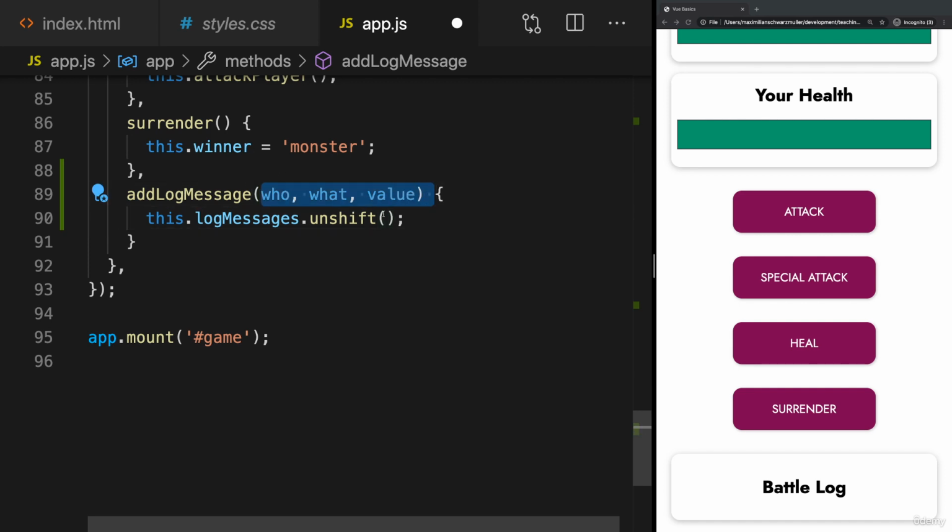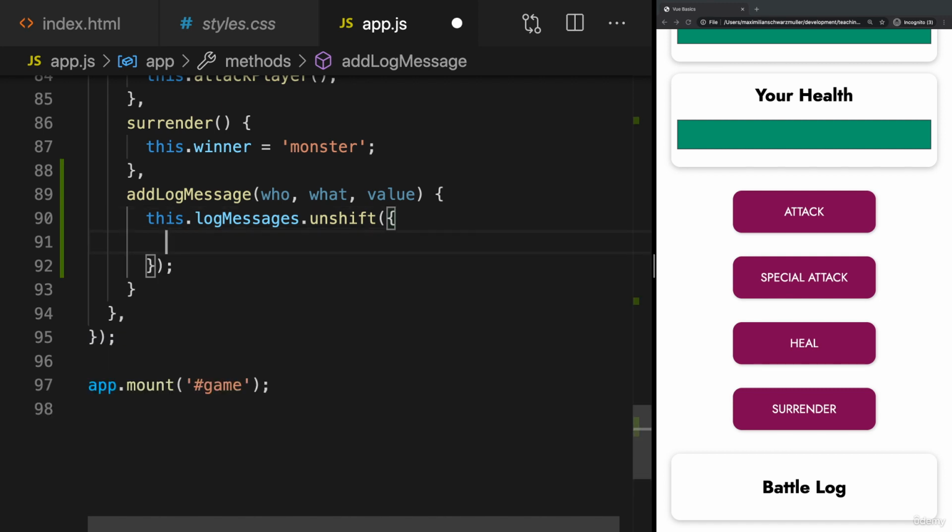Here, since we have 3 pieces of information that matter, I will actually add an object to this array. So a log message is an object, and you will see how we can output this on the screen in just a second. Here I will now add different pieces of information to this object, the who, what, and value to be precise.